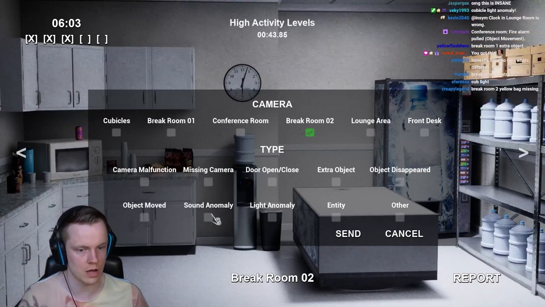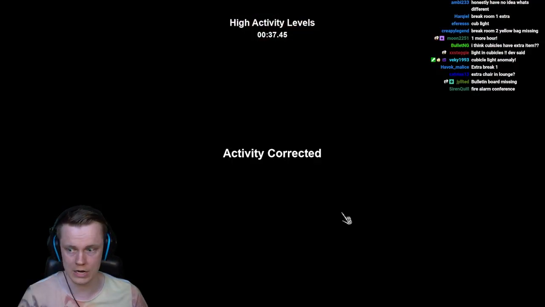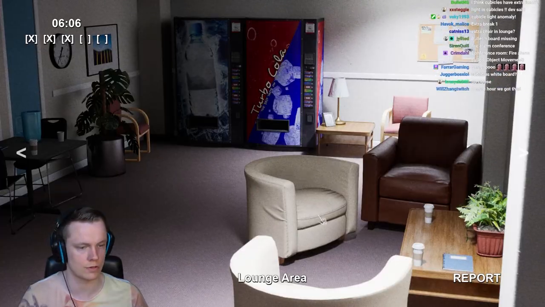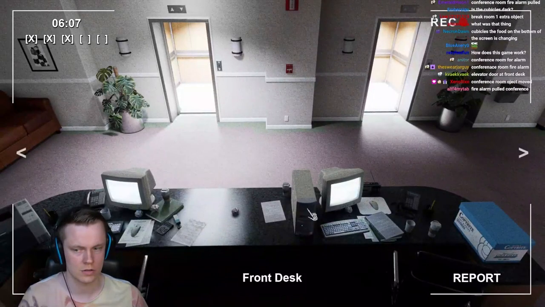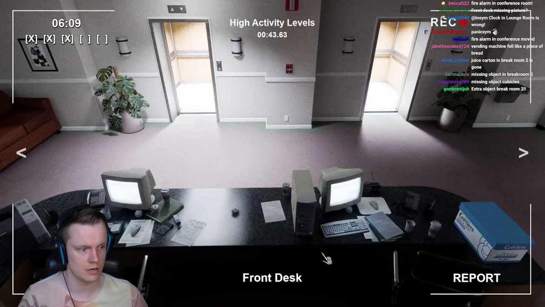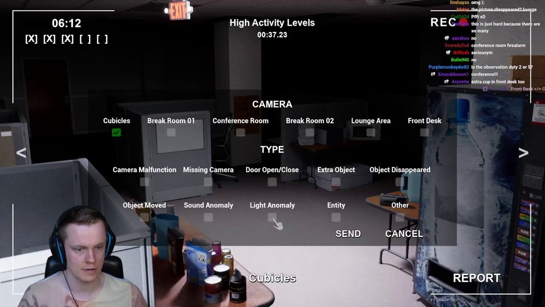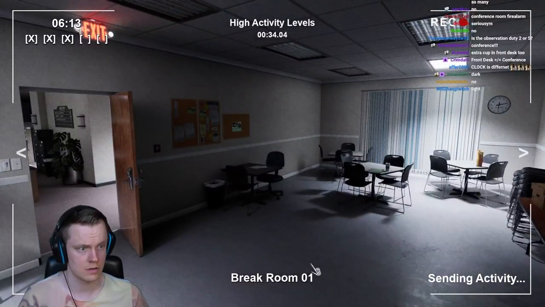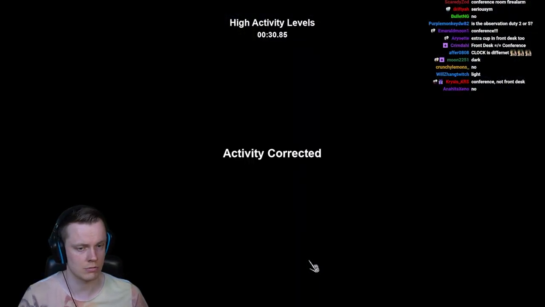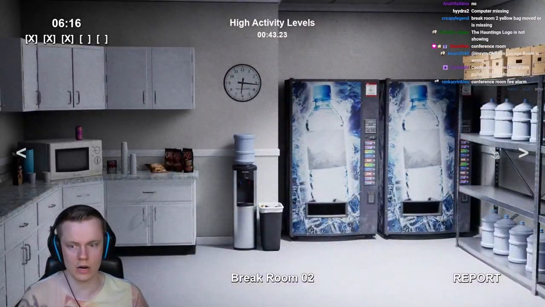One more hour. Can we survive? There's gotta be objects that changed though. Oh, this fell. Break room 2. Object movement. Let's go. Okay, so we got that one. Nice. Moving on. Looking around. Nice. Fixed it. Fire alarm in the conference. Fire alarm? Front desk missing picture? Dude, people are saying, well, it's dark. Cubicles. Dark anomaly. Okay. Anything else? Come on. Let's go. Is that fire alarm always there? Is that what you're saying?